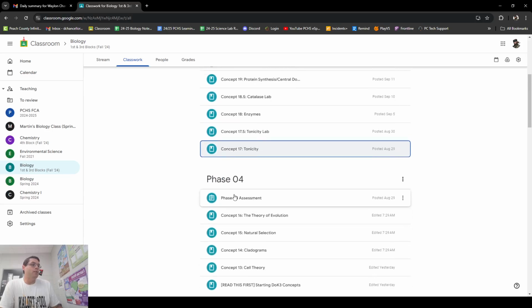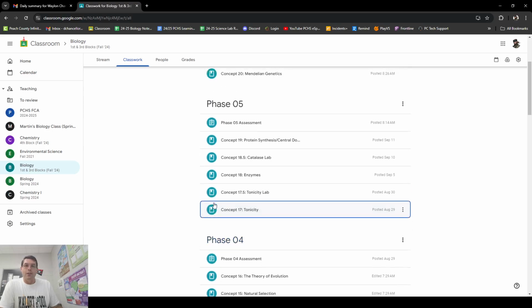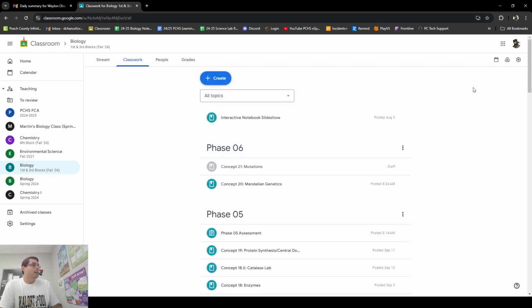Those are the two main ones. Anything that's going to have a clipboard next to it is an assignment that the teacher has given to the student to complete. And the good thing about this is students can actually go to this link right here for Google Calendar, and they can see when all of their assignments that teachers have posted in all of their Google Classrooms are due, in a month-by-month or week-by-week setup, however they want to see their Google Calendar.